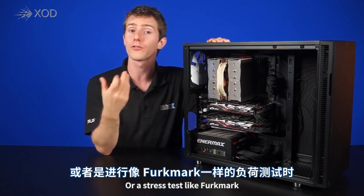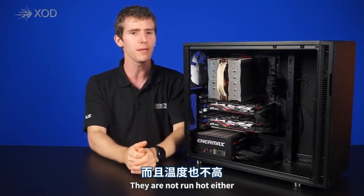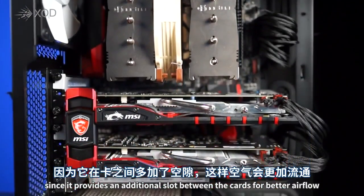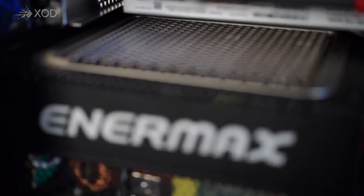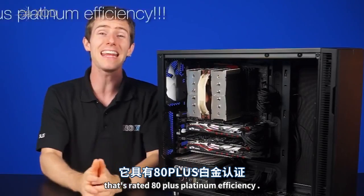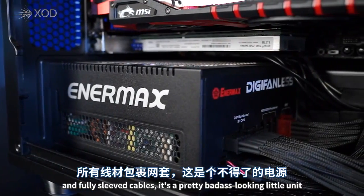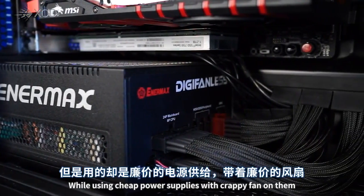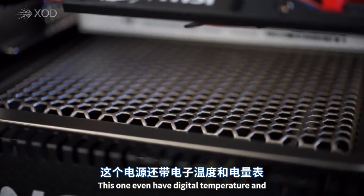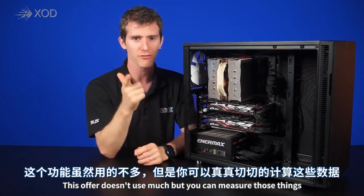Even under full load in games or a stress test like FurMark, they stay very quiet with the side panels closed. They don't run that hot either, peaking at just 62 degrees. The MSI motherboard is partly to thank as well, since it provides an additional slot between the cards for better airflow. Powering everything, we've got Enermax's new DigiFanless 550W power supply rated at 80 Plus Platinum efficiency. With no fan at all and fully sleeved cables, it's a pretty badass looking little unit. We've seen a lot of people try to build quiet systems while using cheap power supplies with crappy fans, so make sure you don't make that same mistake. This one even has digital temperature and power usage monitoring through their software.